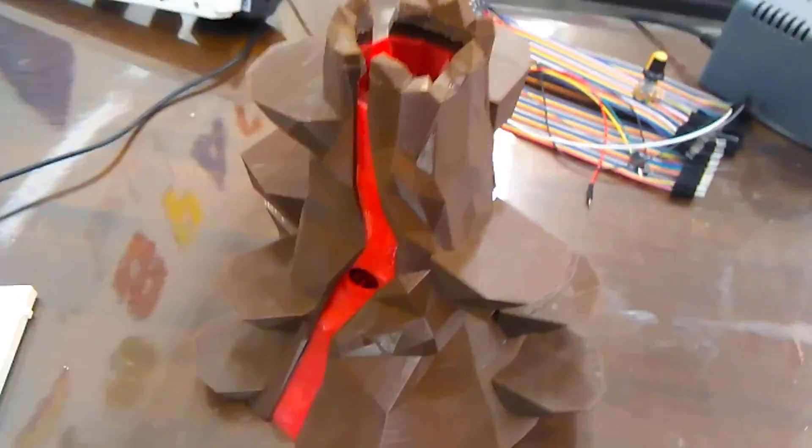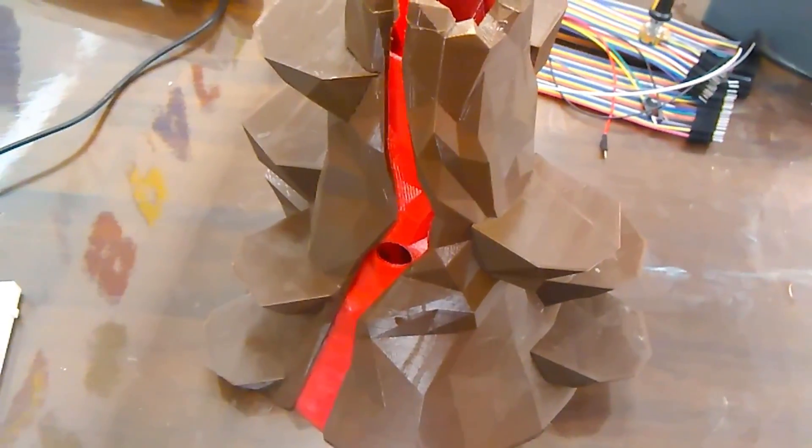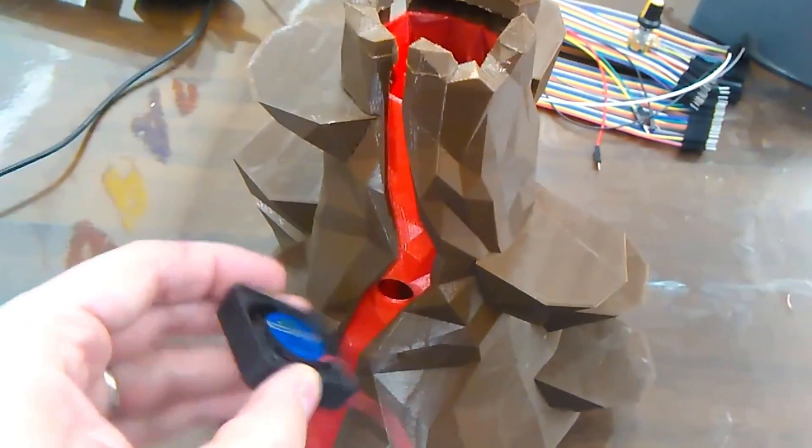When I put the fan near the top to draw the mist out, it drew the mist in — but what was coming out on the other side was not visible mist. Either it was making it go too fast, dispersing it, chopping it up, or making it condense. I was getting frustrated. But when playing with the fan, I realized that if I blew into the hole I had for the cable, I could stir it up enough, and that hole was small enough that most of the fan was deflected outside — creating the effect I was looking for.